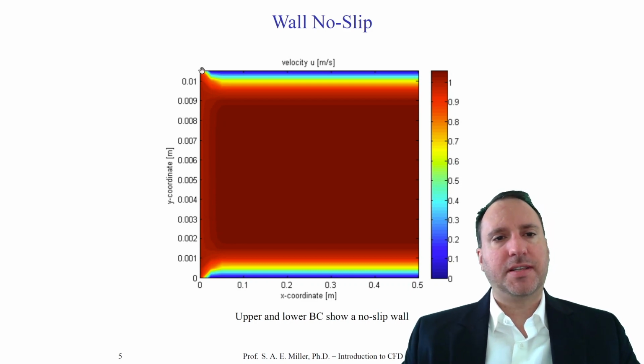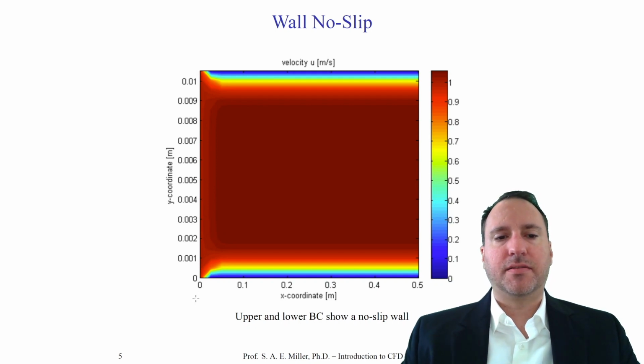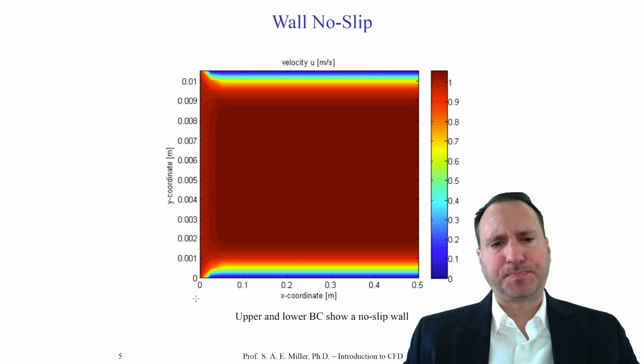You'll also notice in the upper left-hand corner that truly, the velocity is not 0. So on this particular grid, they set the grid points at the wall, but not in the corner, as the no-slip condition. They've left this upper left grid point and the lower right grid point as essentially an inlet condition, letting the flow come into the domain.